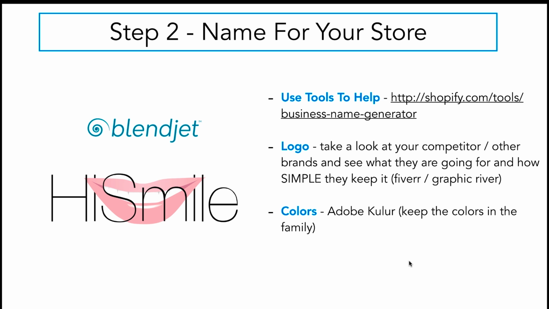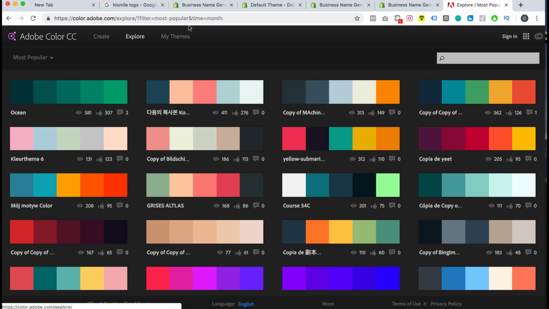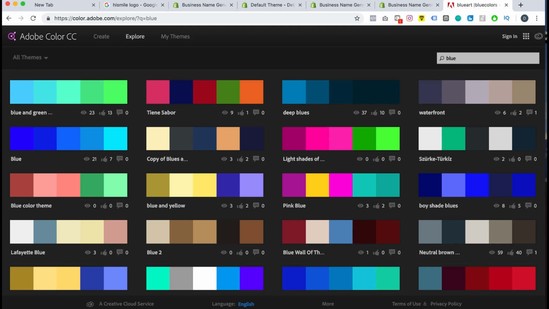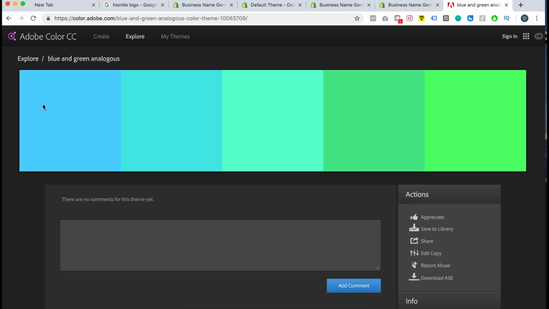Then we also have colors, and Adobe Color is very good to use as reference in regards to color families. Let me show you what I mean by that. So I'm over here on Adobe Color, and if you want to use, let's just say, blues, for example, you can type in blue, and they'll show you all the different blues and also show you the complementary colors that go with this particular blue. So this blue works with this green, and this teal works with this green, and then this is in between.